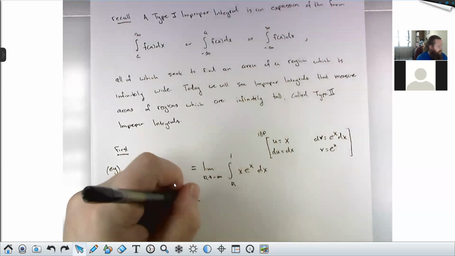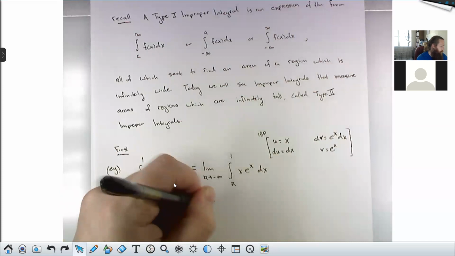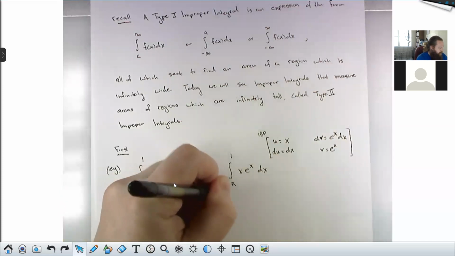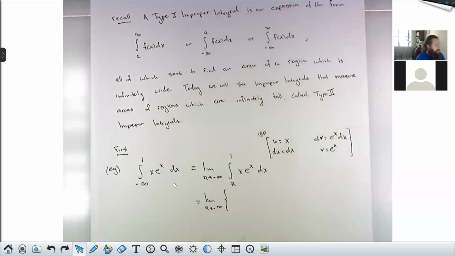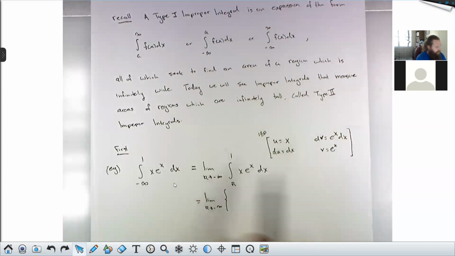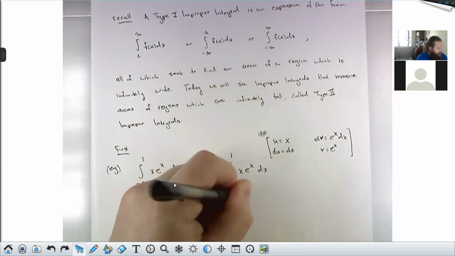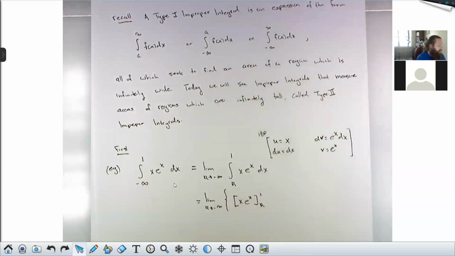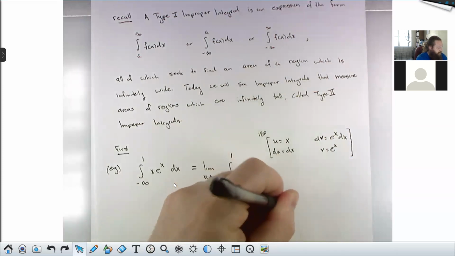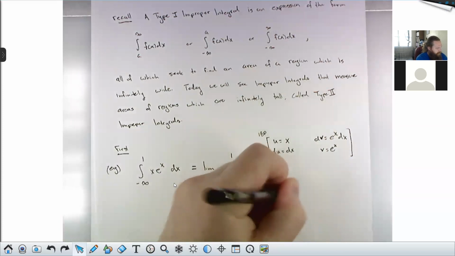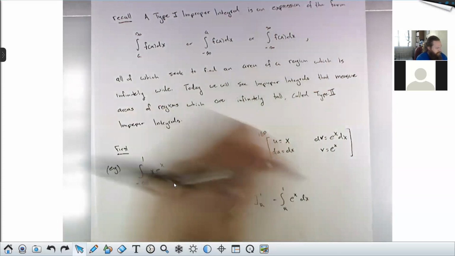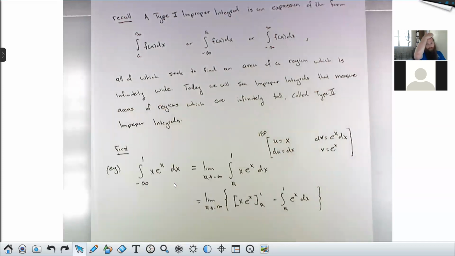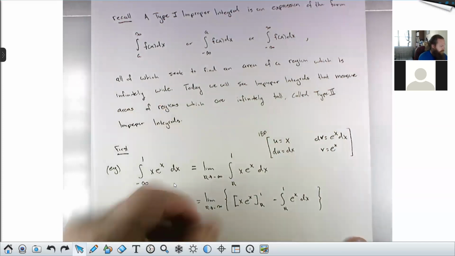So there's all my integration by parts stuff, and I learned that this is equal to the limit as r goes to negative infinity. I'm going to open up a big curly brace here, because we're going to have to take the limit of all the stuff that shows up from this integration by parts. This is integration by parts with a definite integral, so you have to remember our bounds also. So this is going to be x e to the x evaluated from r to 1. That's u times v, minus the integral from r to 1 of v times du, which is e to the x dx. So we do the evaluation step and also take our antiderivative in the second piece.